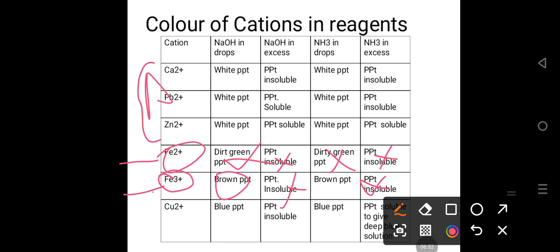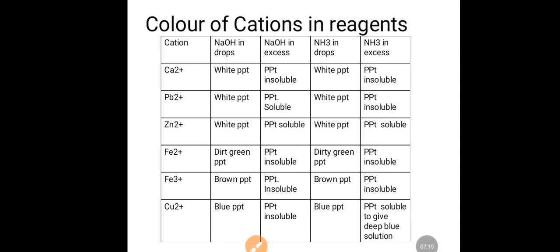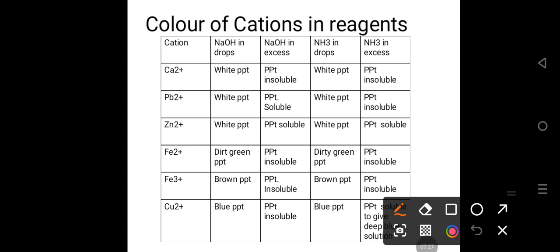Then I'll still come back to aluminium ion. On this series, you have copper 2 ion. The color is blue. So when you add sodium hydroxide, if you see blue color, you suspect copper 2 ion. Copper 2 ion will not dissolve in excess of sodium hydroxide. But in excess of aqueous ammonia, something will happen. It will dissolve to give a very deep blue solution.